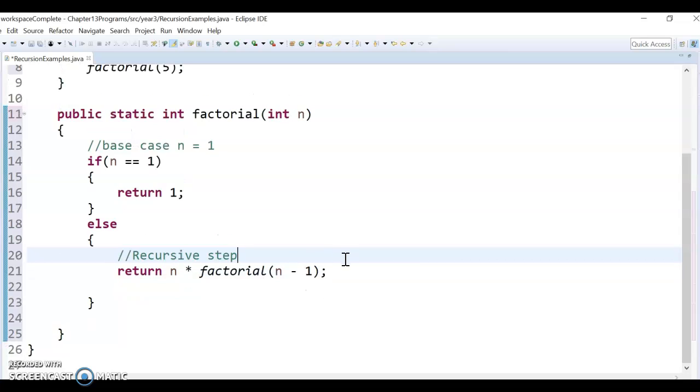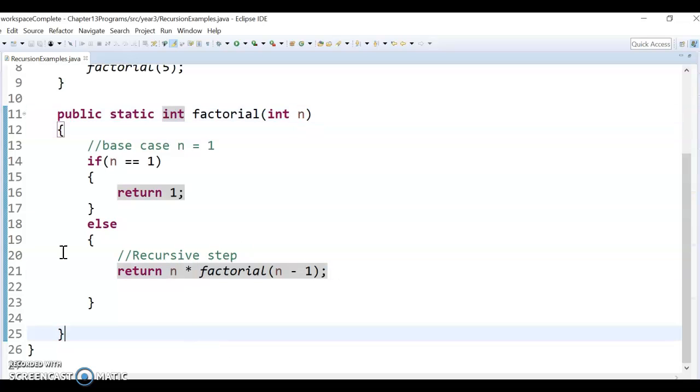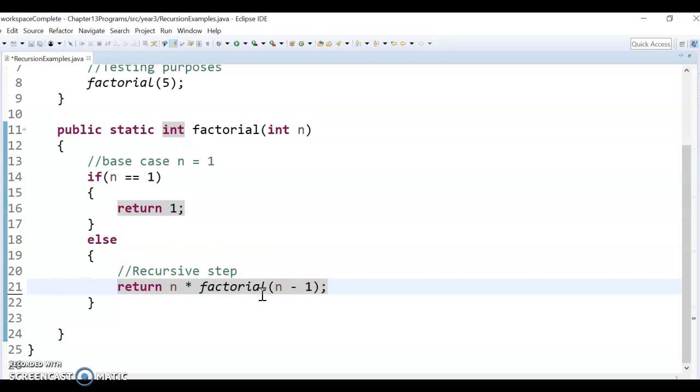Basically my generic case is if it's not 1, let's say it's 4, I want to return 4 times factorial 3. If n is 10, I want to return 10 times factorial of 9. And it'll keep calling itself again and again, with n getting smaller and smaller until n hits 1. At which point it'll just return 1 and stop.